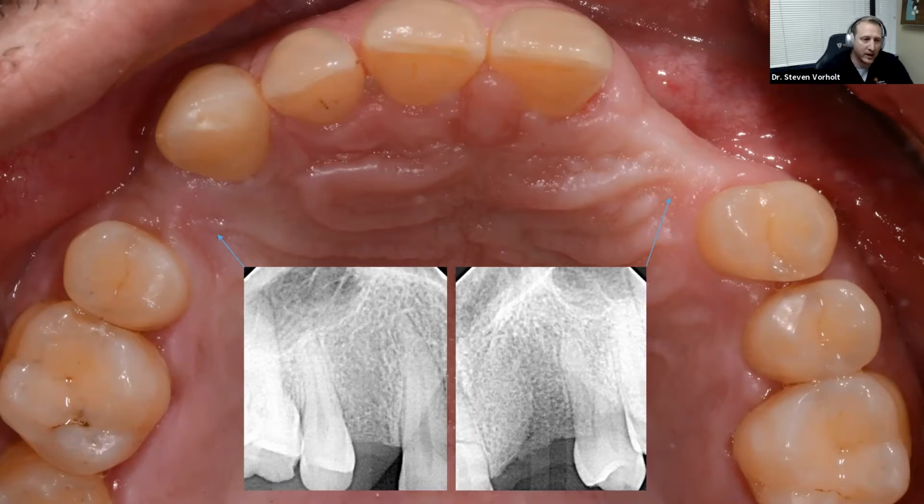And what's very, very common when we talk about anterior implants, especially when we're missing 2 teeth in the anterior, is that we're not going to have the space for that 3 millimeter gap between implants. Because if we add together the 1.5 millimeters we need from the teeth, the 3 millimeters between the implants, and the 1.5 millimeters behind that for the next tooth, that's almost 14 millimeters of space, depending on the size of the implants we're trying to plan. And it's very difficult to find 14 millimeters of space in the premaxilla.